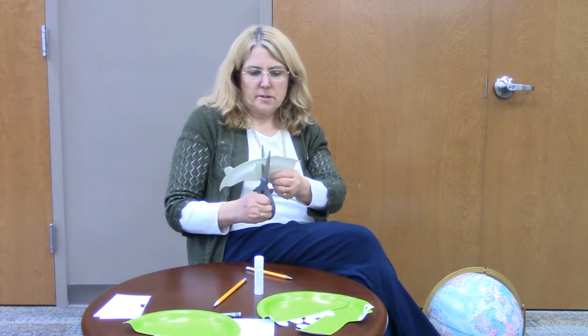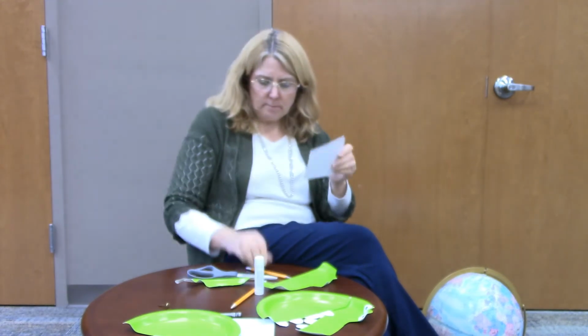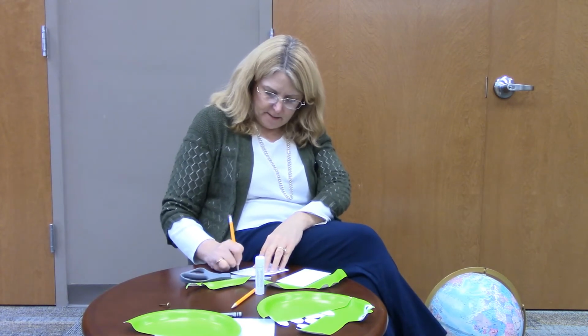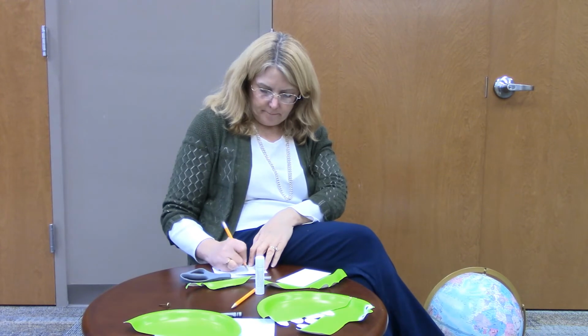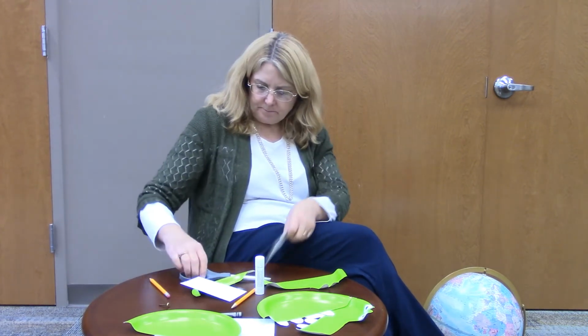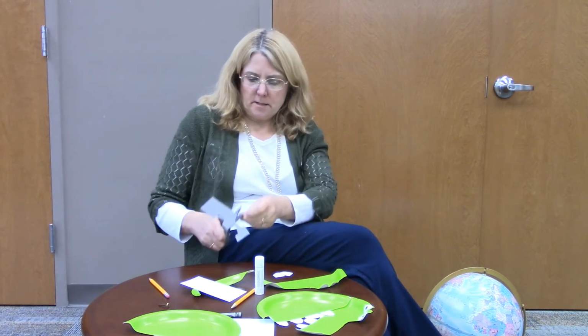It doesn't really matter if yours looks exactly like mine. Okay, now what do we need? Teeth, right? So I'm just going to make the teeth out of pieces of index card. And I'm just going to make big shapes like this. Okay. And cut them out. And use my glue stick to put them in. While you're doing that, if you remember, it helps to have the part with the pencil markings on the back, so you don't see that, but that's not really that important.